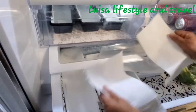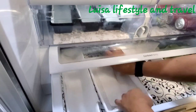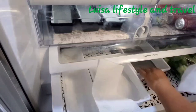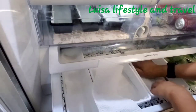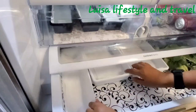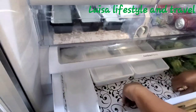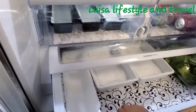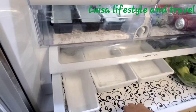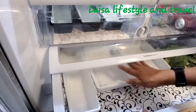Maybe this is not the way I did it before. I don't know. And I got a couple more here, but any one more there. Alright, so it won't get the dirt so much on the drawer, because you put the liner, but at the same time I put my veggies on my tray.